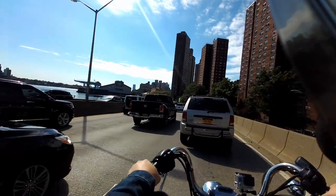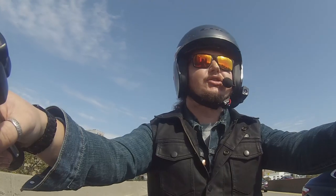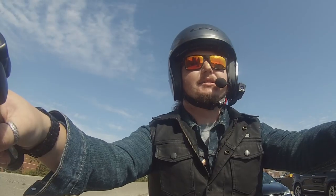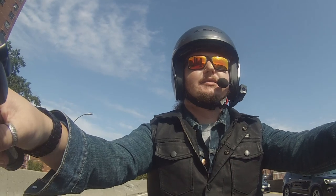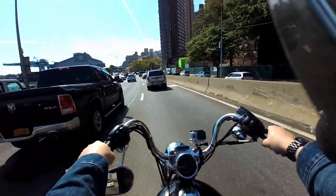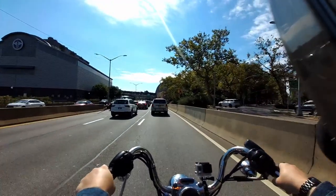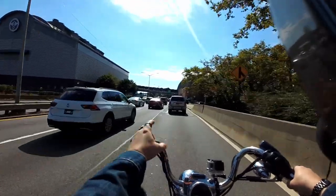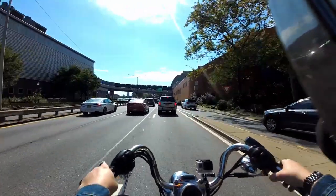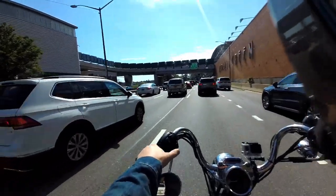Yeah, so that's lane splitting, and that's really illegal here. Jesus Christ, dude, because of shit like that. I know that's legal in California. I think it's legal in another couple states. But in New York, it is very illegal to do that, and I don't do it. I know in California, whenever I was out there, the streets were way wider than this. So it made kind of sense for lane splitting and stuff like that. But here, they were not made for that kind of thing.